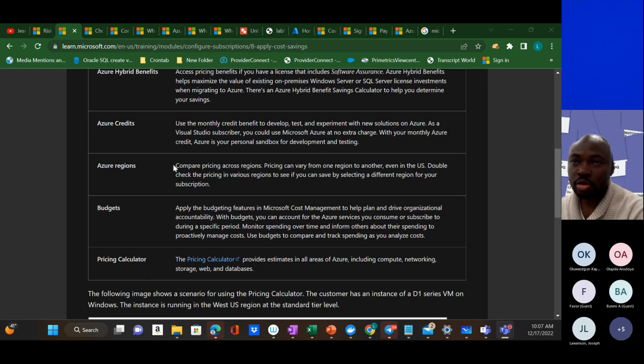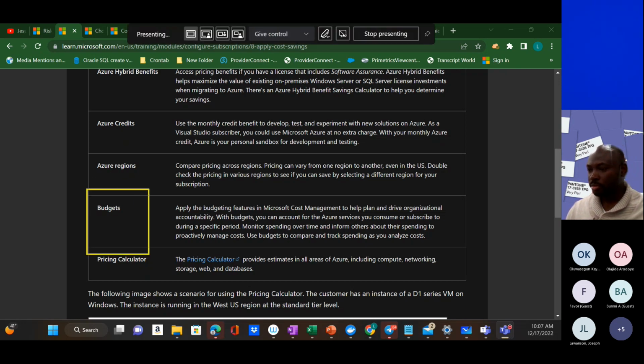So a lot of things we're going to go into how Microsoft will determine the prices. Right. And I also said that make sure for your subscription, create a budget, have a budget in place. And that's the assignment. Make sure you create a budget on your subscription. We will review it in our next class.